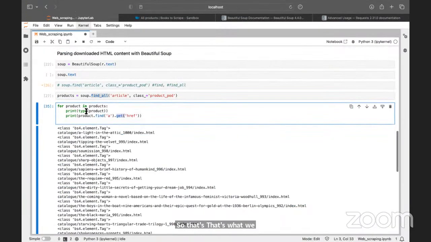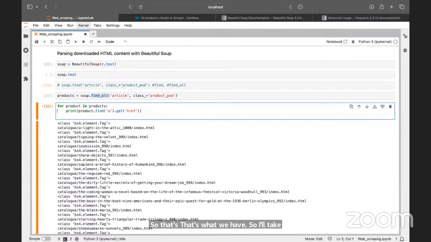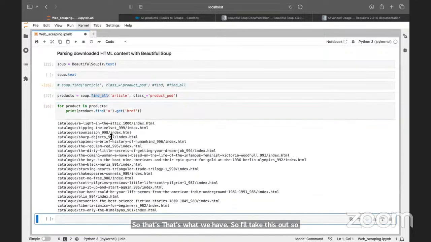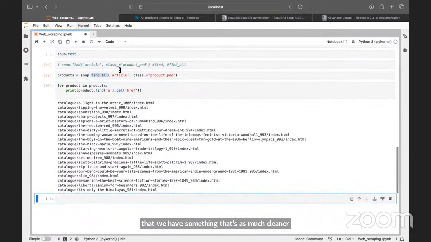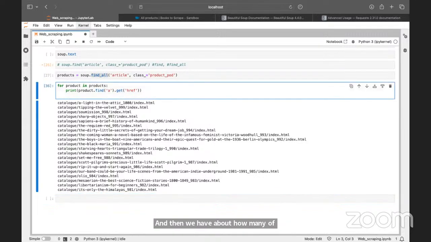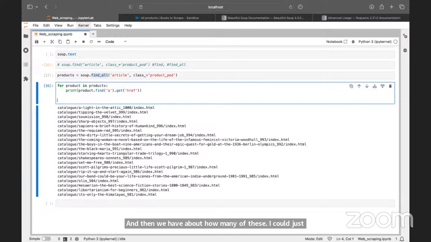So I'll take this out so that we have something much cleaner. And then we have about how many of these? I could just put this in a list, right? So let's put this in a list. I'm thinking of a name for our list. Okay, links, let's call it links.